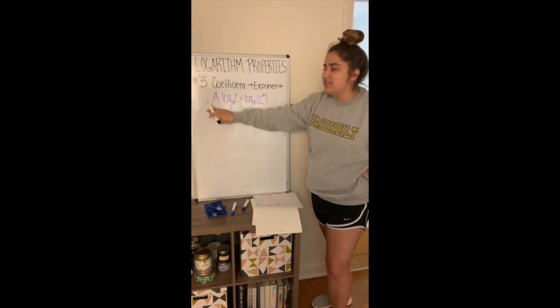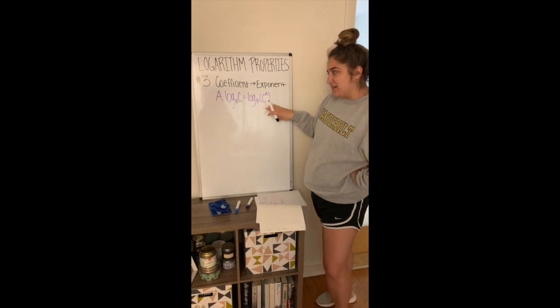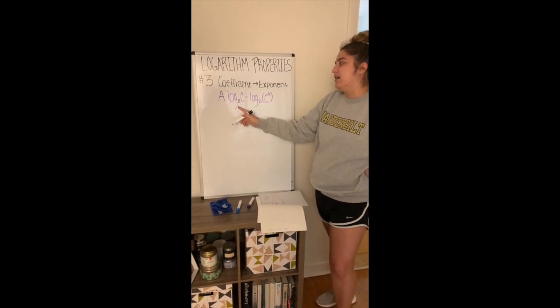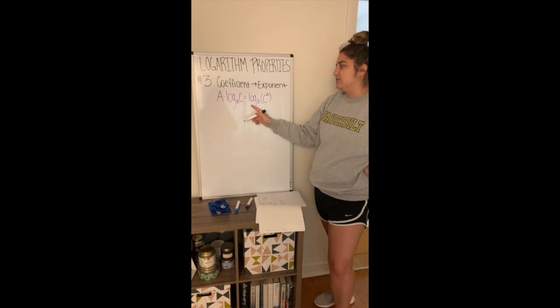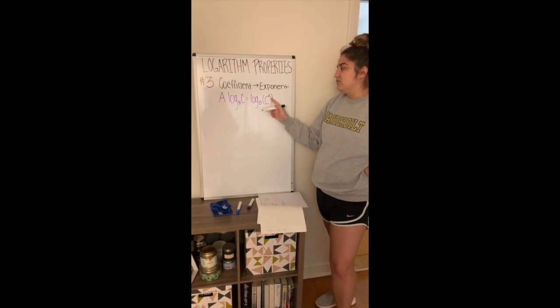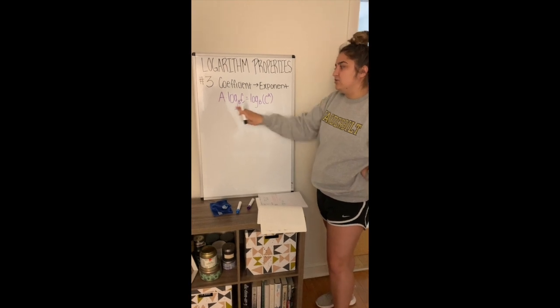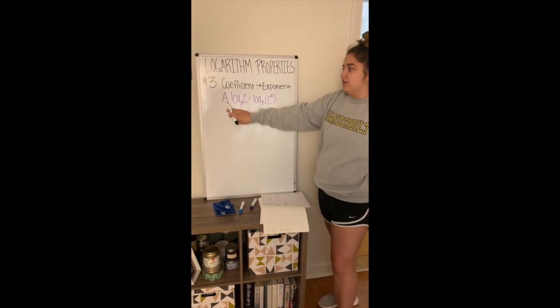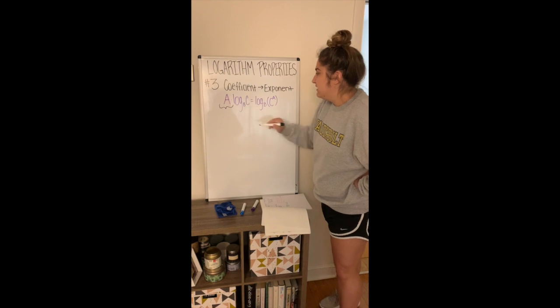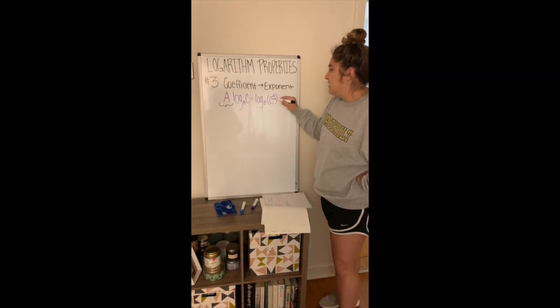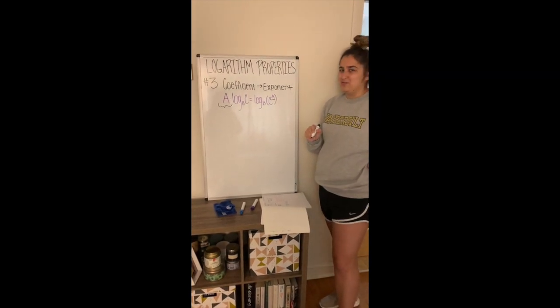So in my really generic purple algebraic statement here, we have a times log base b of c equals log base b of c raised to the a. And all this is saying is that these two statements are equivalent. So if the a is here, it's the same as though the a is up here, which is really interesting.